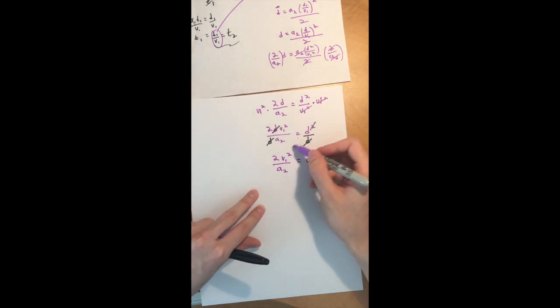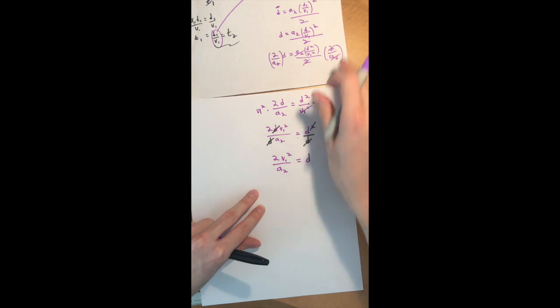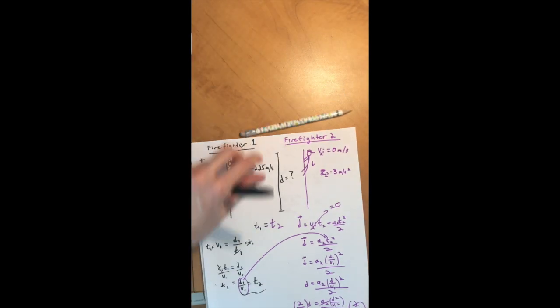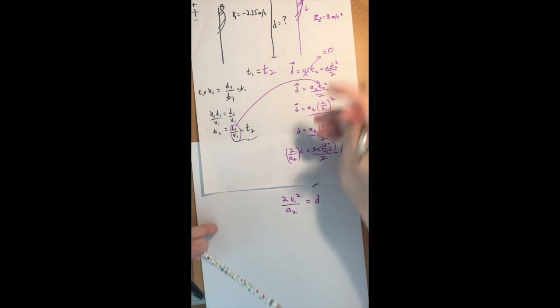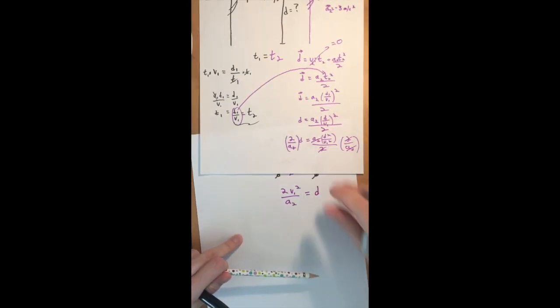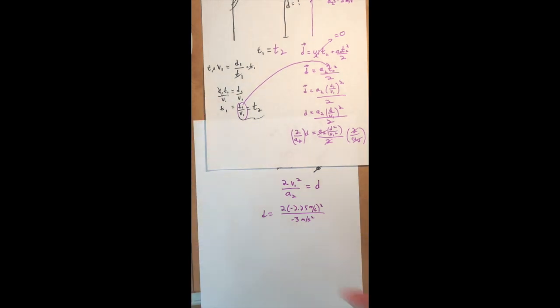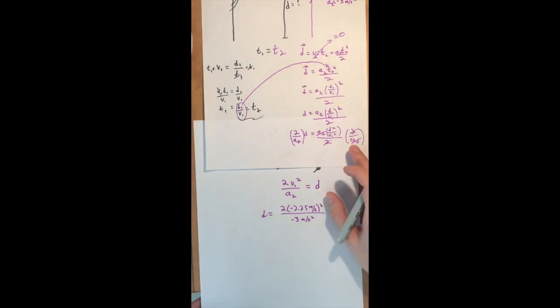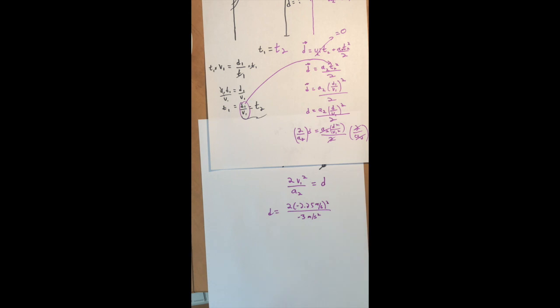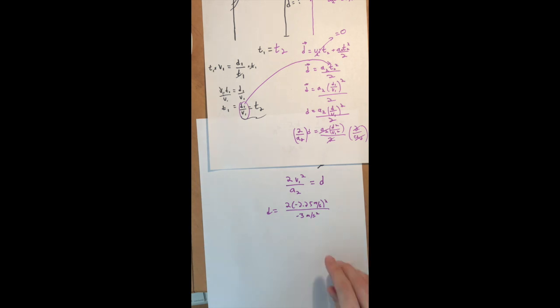And look at that. We know V1, it's negative 2.25 meters per second, right? We know A2, it's negative 3 meters per second squared, and so all we have to do is plug that in. Now here's where you might be a little bit nervous because that was some weird stuff we did. We did some cancellation with formulas, got rid of variables. Let's go ahead and check that that actually worked with our units. That's a free way to check that our manipulation does indeed make sense.